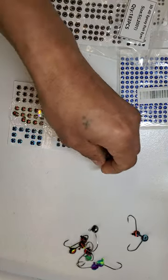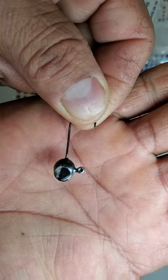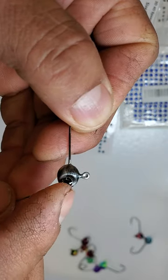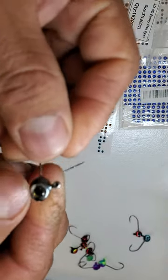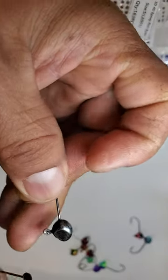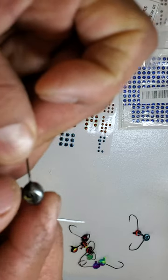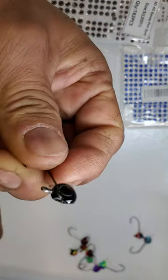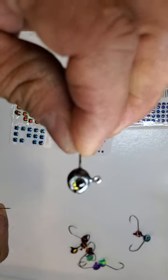Let's do a different color — this gray and black Texas minnow head jig. Really simple and easy. Put one eye right there on top and push it down. Then turn it around, grab another eye, put it right there on top, bring it in, and push it down. That's all you need — really easy and simple.